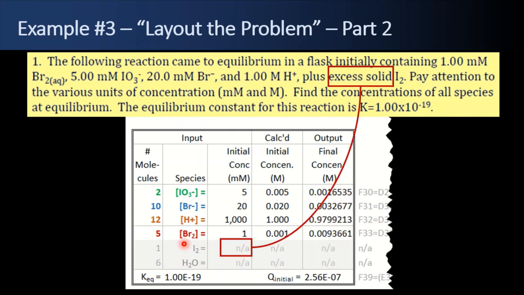Oh, this is interesting. I was trying to figure out why the iodine wasn't referenced, and why water wasn't. Based on the question, I think it's because the iodine has an excess solid after the reaction is complete. I don't know the chemistry behind it, but I think that's why the iodine's just ignored. The I2, there's just extra left over. And the water, maybe that's inert or something, and that's why it's not counted. I don't know, but I'd grey those out because they're not part of the equation. There's our K equals constant that was given to us, and we're going to look at the initial Q calculation in a minute.